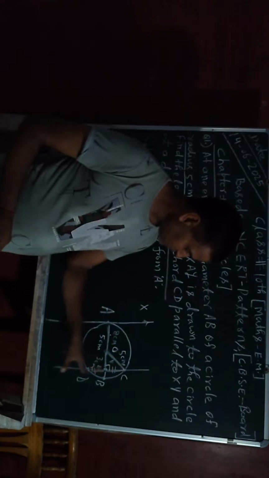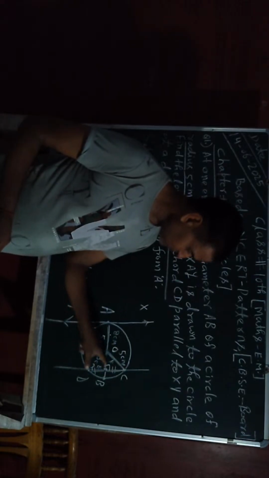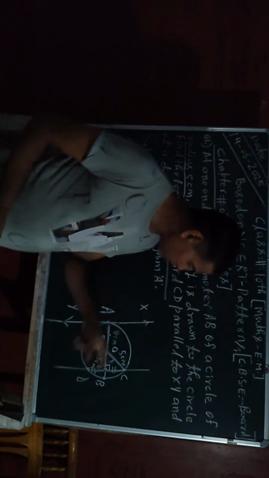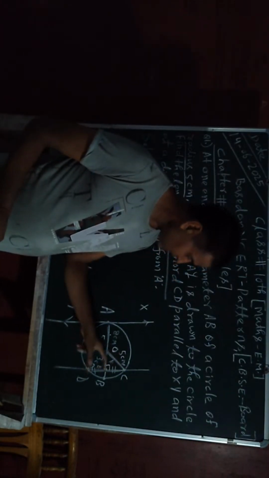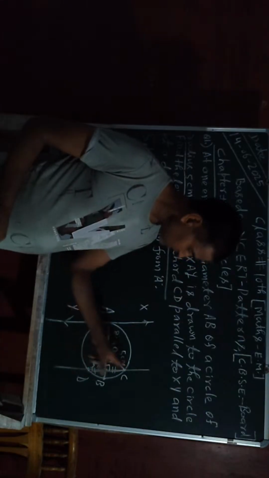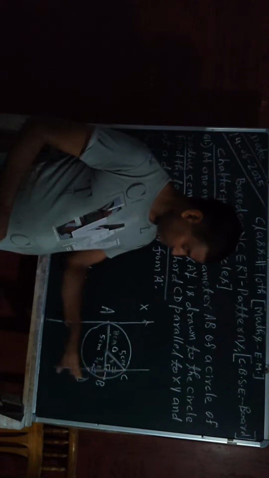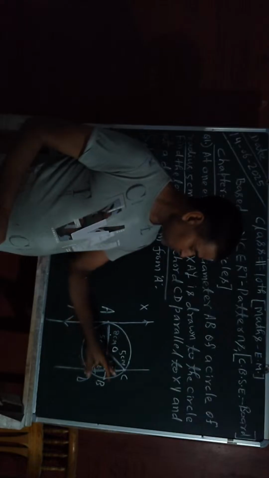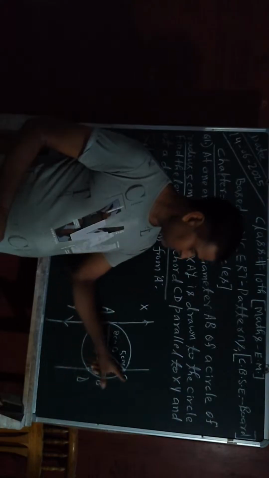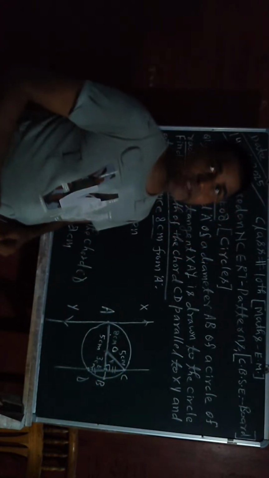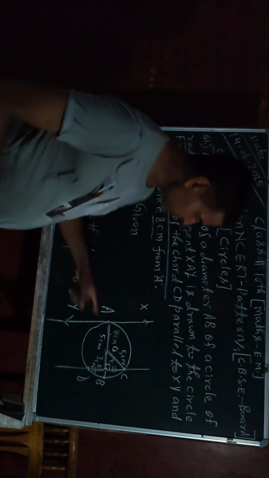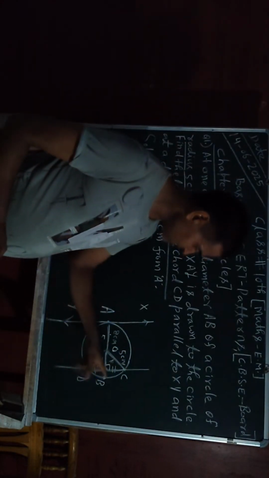is equal to the BD length, because this line from the center of the circle meets the point E, and that line bisects the CD line. It means BC length is equal to BD length. So if I get this length, I will double it, and that will be the length of CD. That will be the answer of my question. Okay, students, further I am going to erase this information, and I will use the Pythagoras theorem in the triangle COB for getting the length of BC.